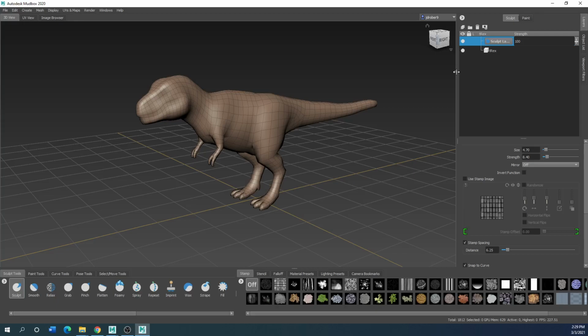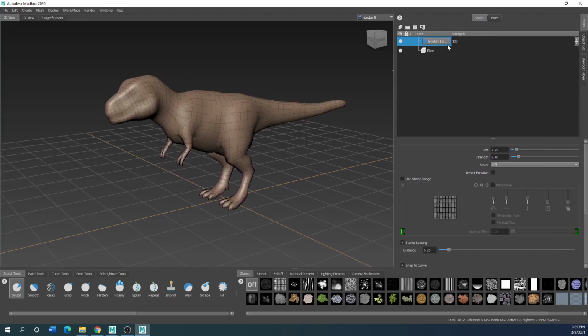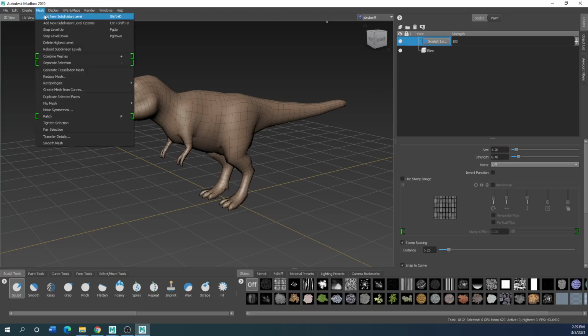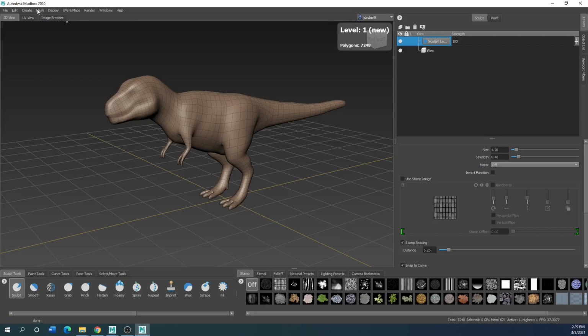You can spread this thing out right here to give you a little bit more room to see what's going on here. So right now you have one sculpting layer that you can work on, and I want to add divisions to this layer right here. I'm going to add, say, 3. Add new subdivision level. Let's go just 2 for right now. I'm going to sculpt something on here.